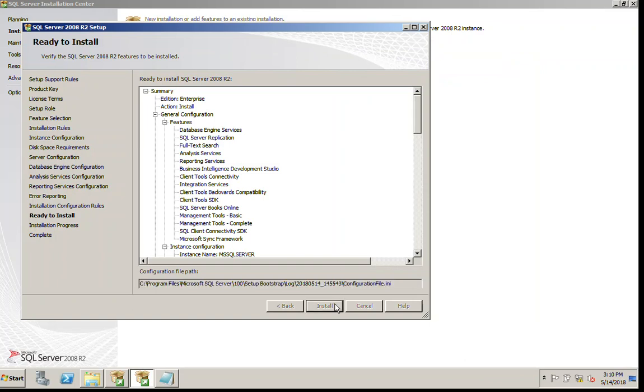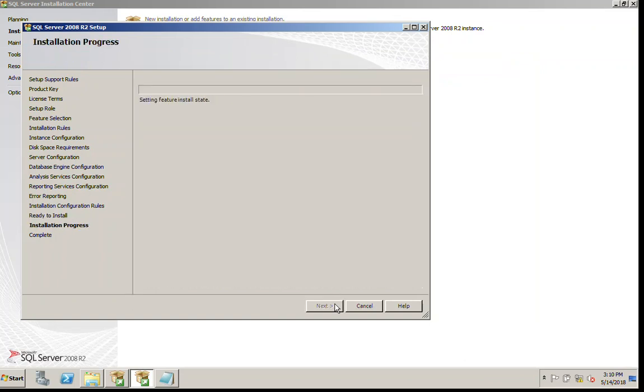And now we are ready to install. And this is going to take like 10-15 minutes, so we'll come back and check when it's done. This installation is almost halfway there, and it's going to take another 10 minutes. So I'm going to stop this presentation here. At the end of this installation, I'll record another video demonstrating the verification that SQL Server was successfully installed. All right, thank you.